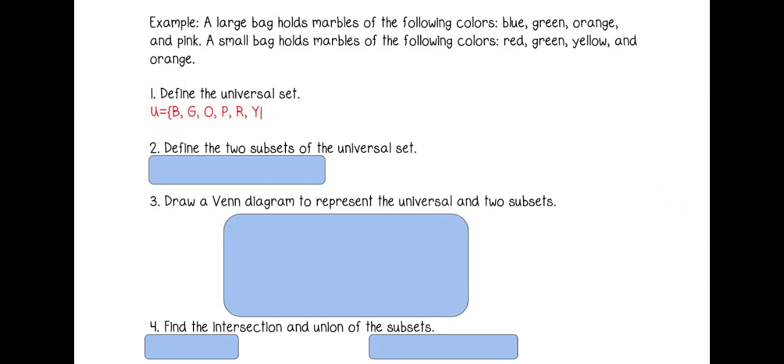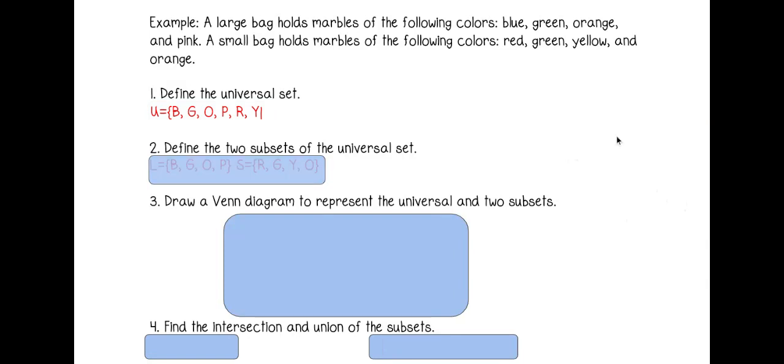That would be all of the marbles. So blue, green, orange, pink, red, and yellow. Notice that we're using S for sample space in the past, but now we can just start using capital letters for whatever makes sense. And then we are using abbreviations again, and using brackets and commas, things like that. Notice also that we didn't have to list green and orange twice. We just listed it once. The universal set just includes everything, no matter what the subsets have in them.